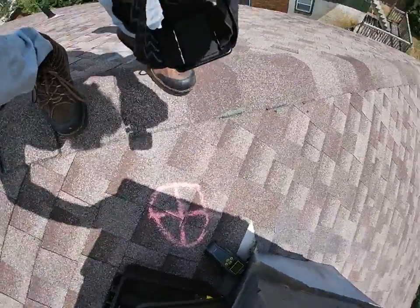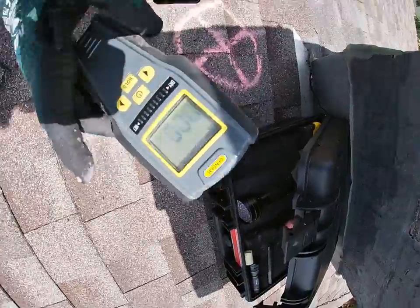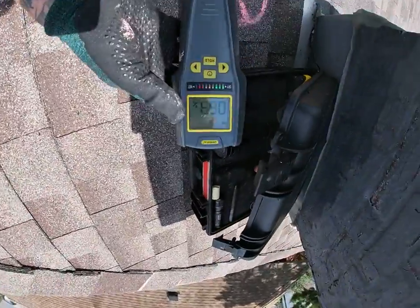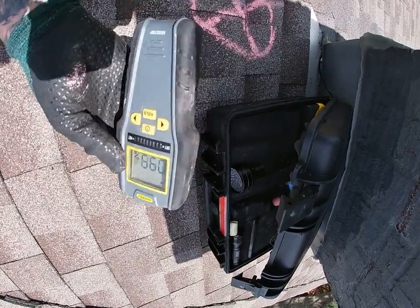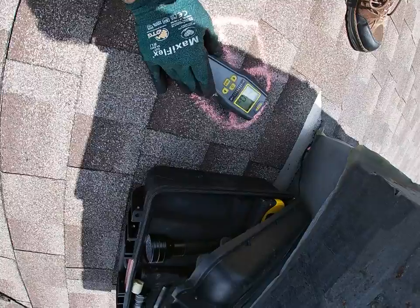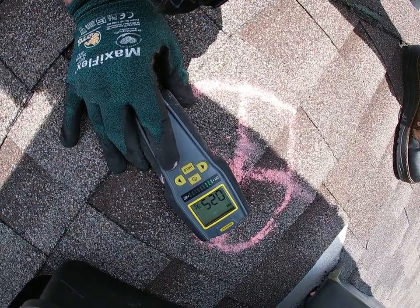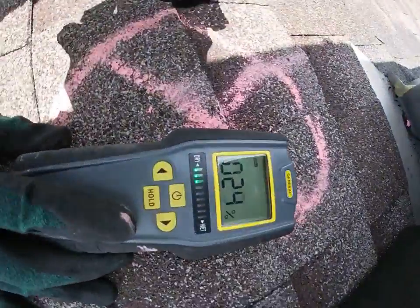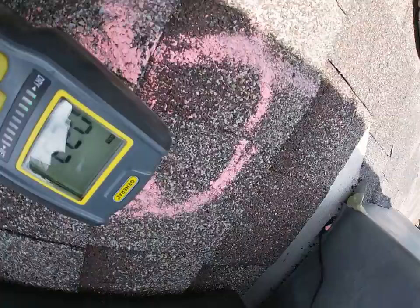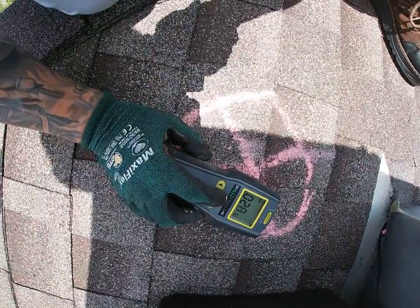To give you a closer look at what that is doing to your roofing system — right by your chimney stack, the most vulnerable area because it's a man-made penetration — I have my moisture meter here. As humans, we read 100% moisture. Now when I put this down to your roofing system, we are at 20, 24, 25, bouncing between 25 and 30% moisture. These shingles are soaking up water like a sponge, getting into your decking, rotting it and causing interior damage — thousands and thousands of dollars in damages.